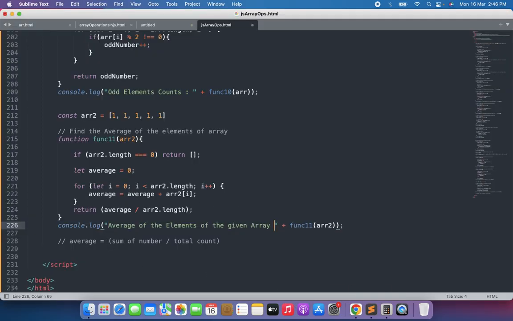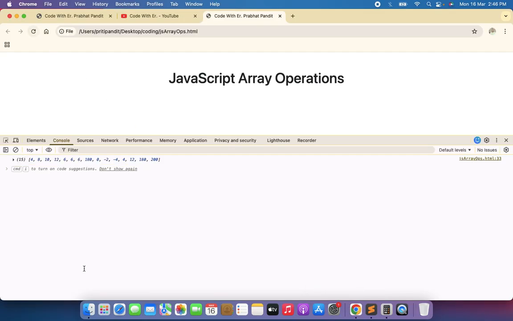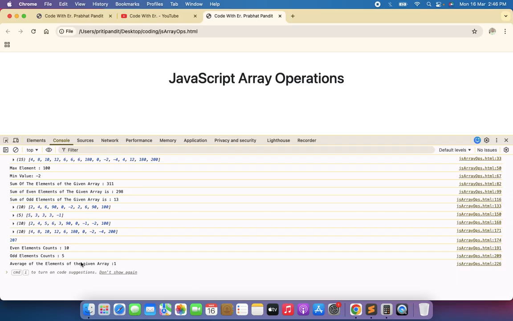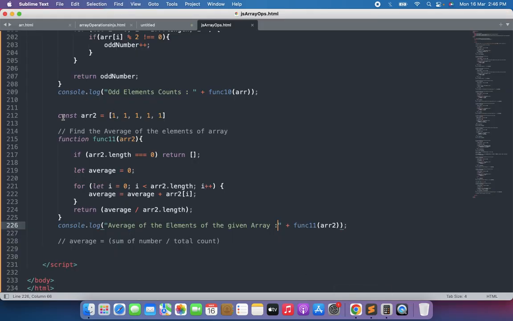Let me just save the file, have a look in the browser. So this is the simple array, and I showed you the average as well. This is the array length we are checking here, this is the average, and now we are just taking all the array.